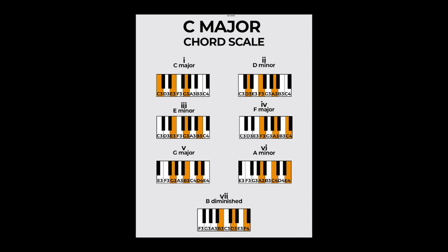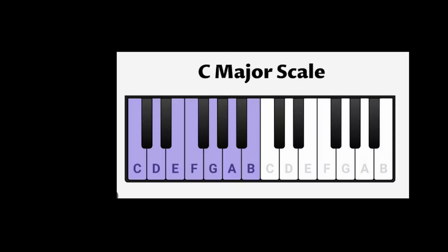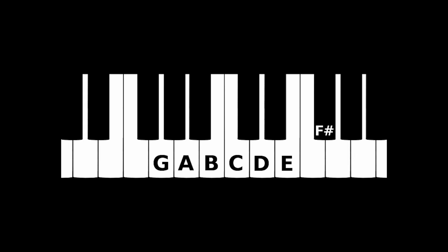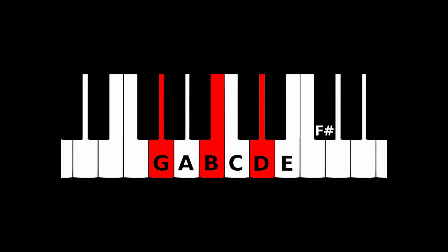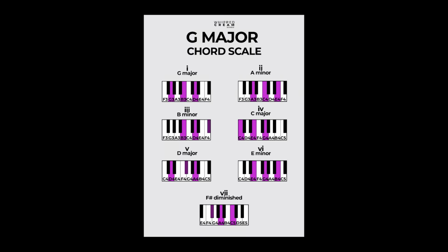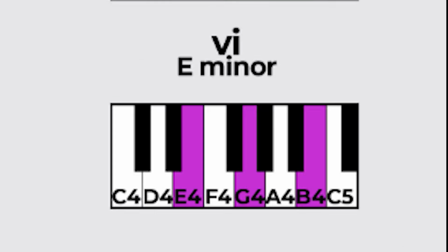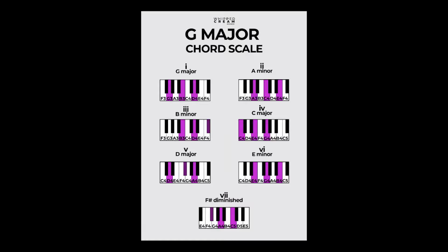Yes, because the 1-5-4-6 chord progression can be assigned to any scale. Remember, the C major is the first chord in the C scale because the first tone there is a C? Well, what about the G major scale? Well, in that case, the scale starts with a G tone, so does the chord, so the G major chord would be the first chord in that scale. So the progression for the G major scale would be a G major, D major, E minor, and a C major. So basically they all still follow the same 1-5-4-6 chord progression.